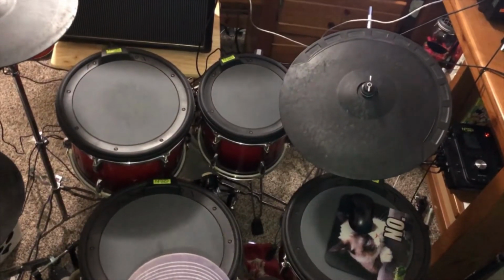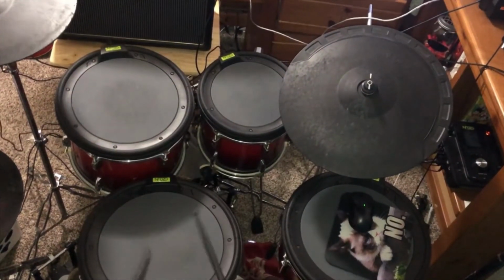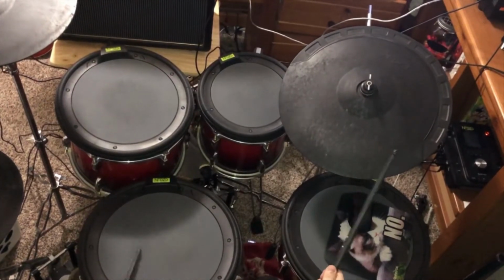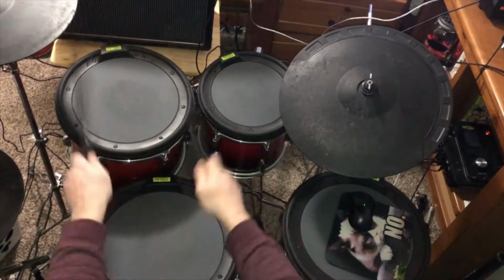Okay, so right now I'm recording my drums, but if you don't have an electric drum set, you could just use a microphone and then pull the audio from that. It doesn't have to sound amazing. I mean, you are recording an album in Audacity.